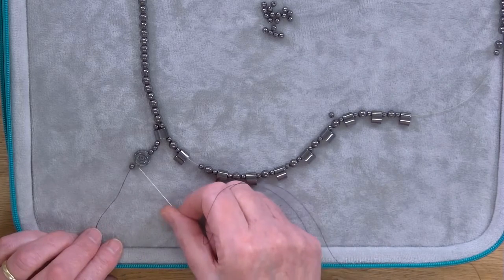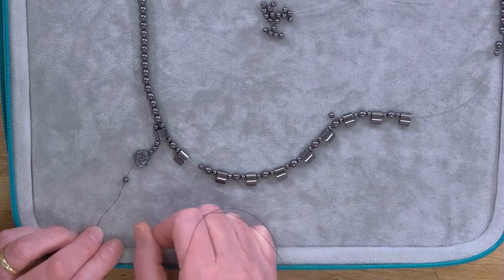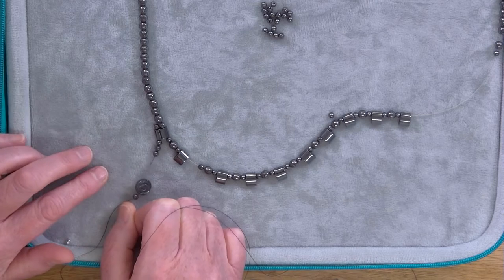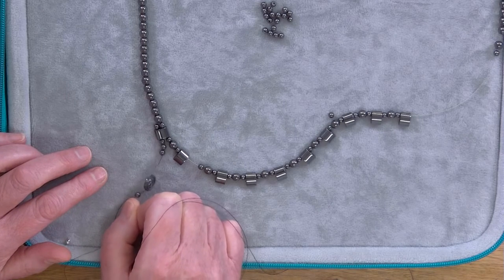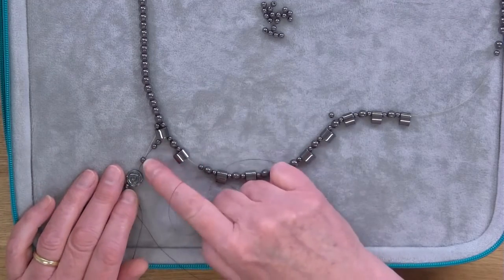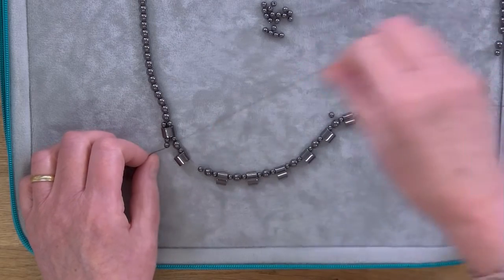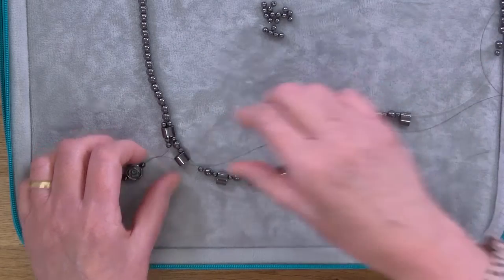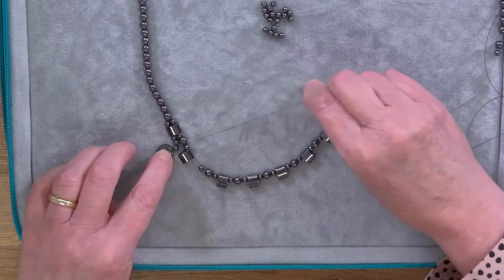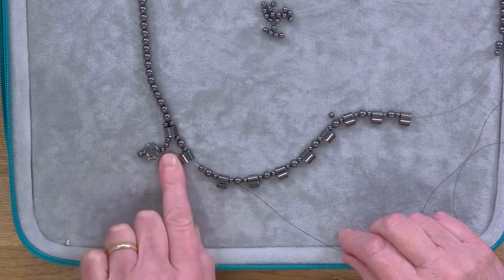And then we're going to skip the first 4mm hematite. Pass our needle through the flower and just one of the 4mm that you've put on above the flower. Bring your thread through and just hold on and push everything in place so it's nice and tight.